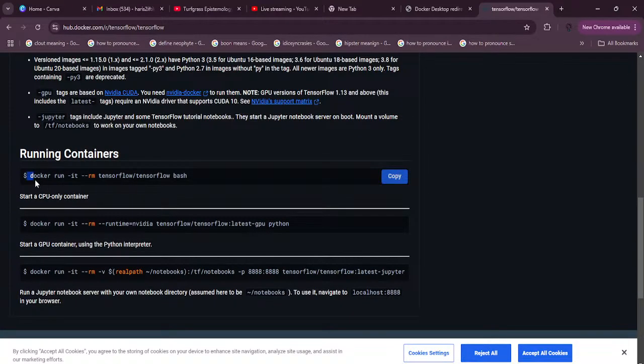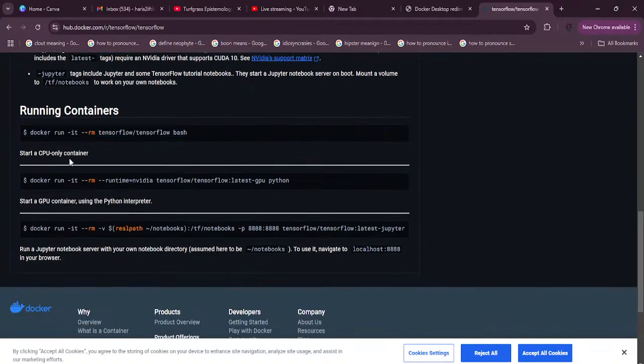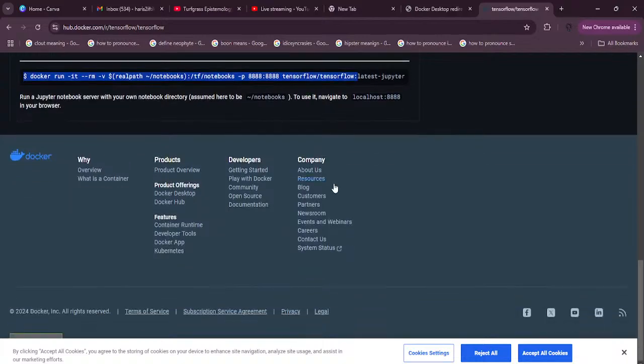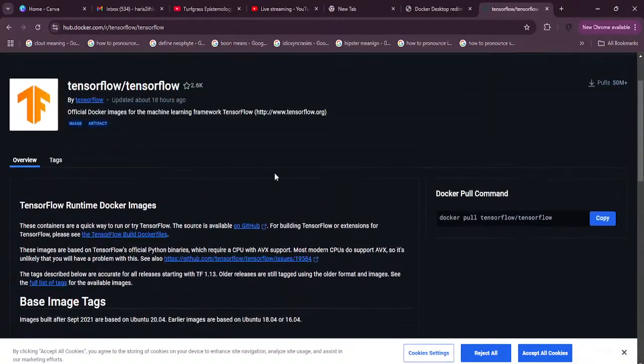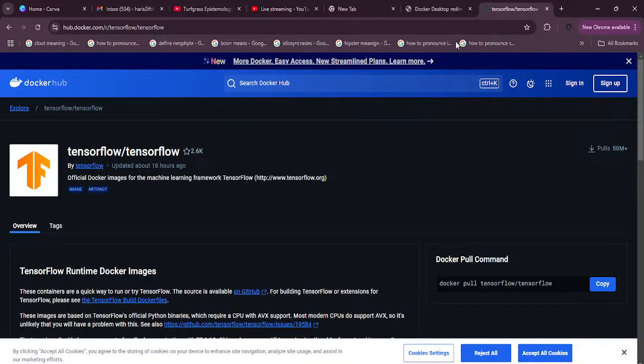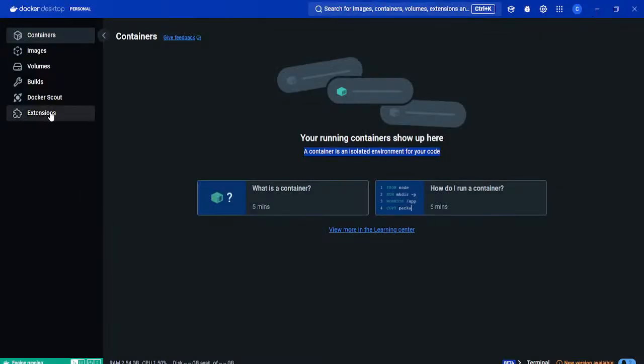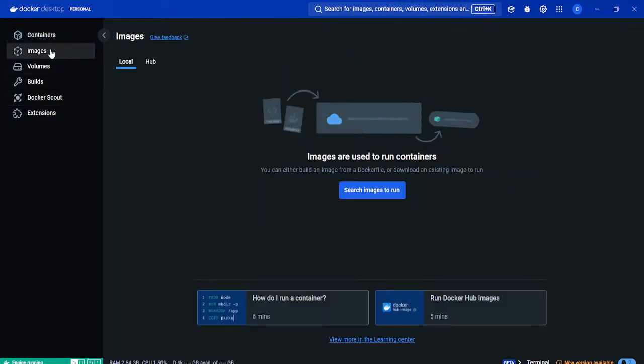For running containers, docker run -it --rm tensorflow bash starts a CPU-only container. There's also a command to start a GPU container using the Python interpreter. You could use this one. Basically you have an entire system and you could test your TensorFlow application. How cool is that? Docker Hub has so many things. Let's go back, and we have more things like images. Our images are used to run containers.